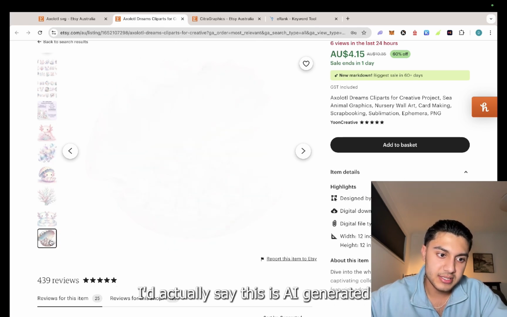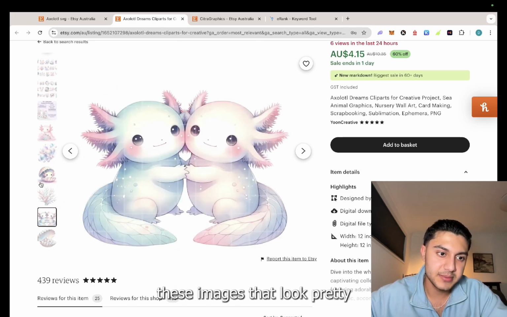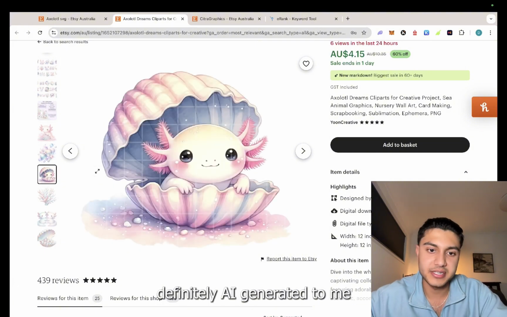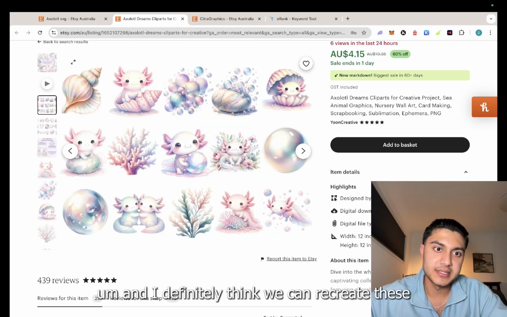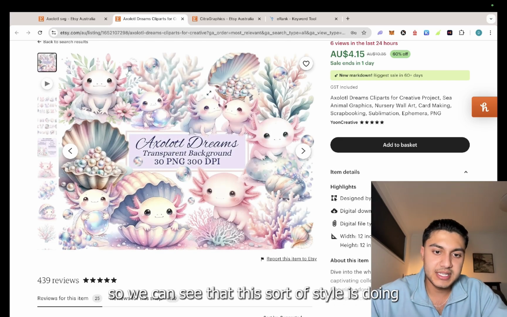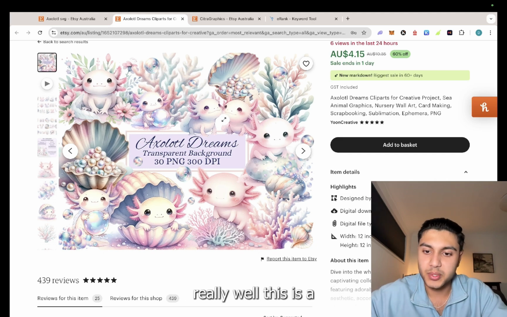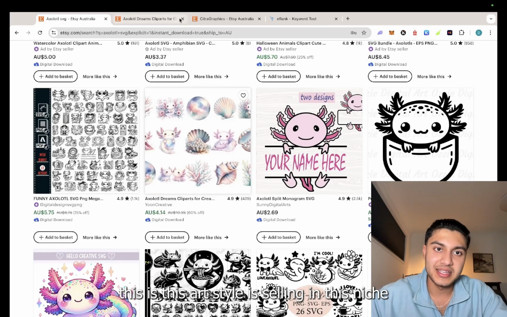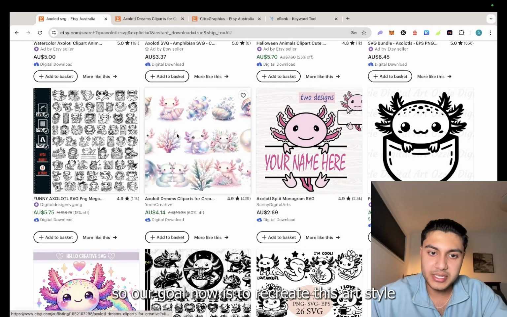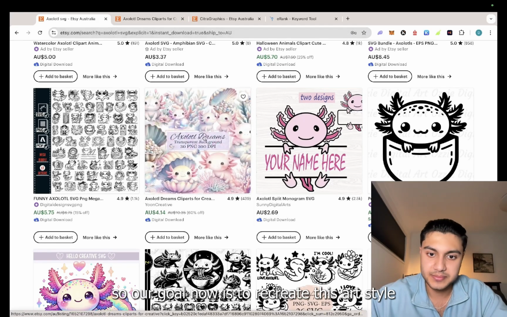And I'd actually say this is AI generated. These images look pretty definitely AI generated to me. And I definitely think we can recreate these. So we can see that this sort of style is doing really well. This art style is selling in this niche. So our goal now is to recreate this art style.